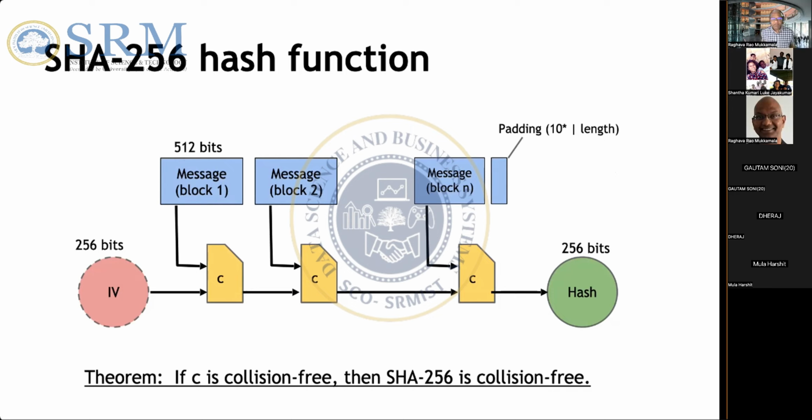And then once you split the message, you take a 256-bit initialization vector. This is called the IV. It is like a random number, or you can say a salt, which you add to the hash function. Then you pass the salt and the message block to the hash function, and it will output 256 bits. That 256-bit output is again used as an input for the second part of the hash function, right? So it keeps going like that, and finally you get the final 256-bit hash.